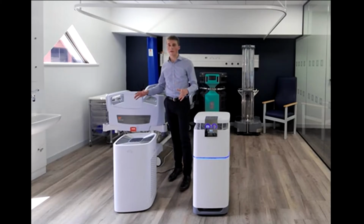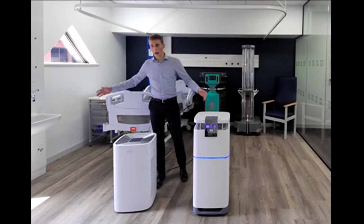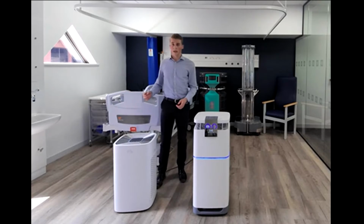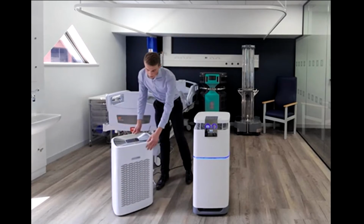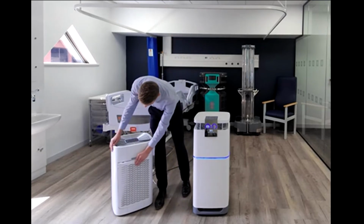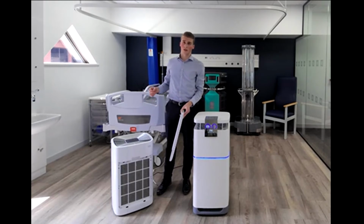So just as a bit of an overview of the HEPA-800 system, essentially what it's doing when we deploy it into an area, it's drawing the air in the side of the system before it goes through those 4 stages within the system, and then it's generated back into the room. So on both sides of this system here, we have an intake, and if we just open it up, it might be beneficial. We essentially have a pre-filter first, which is just filtering out the large particles in the air. So that's essentially the first stage of filtration.